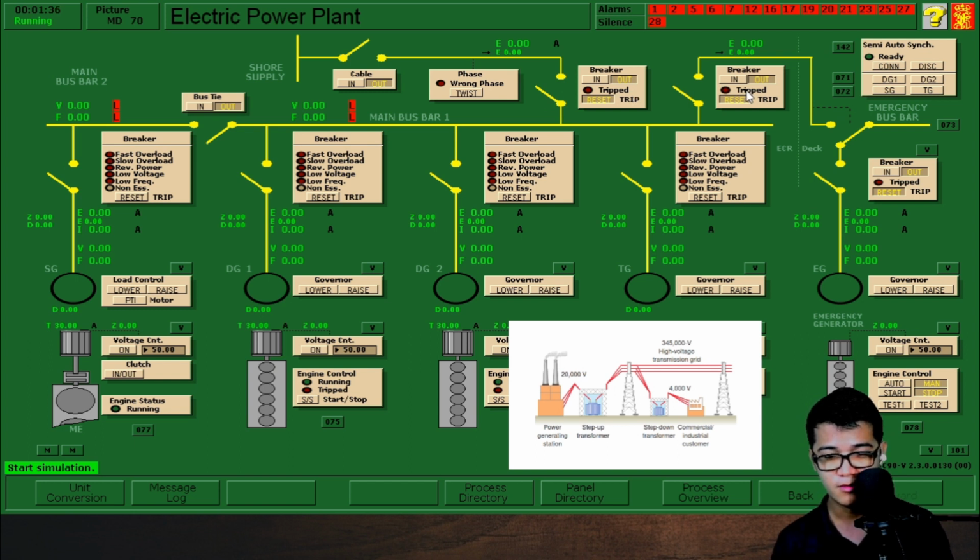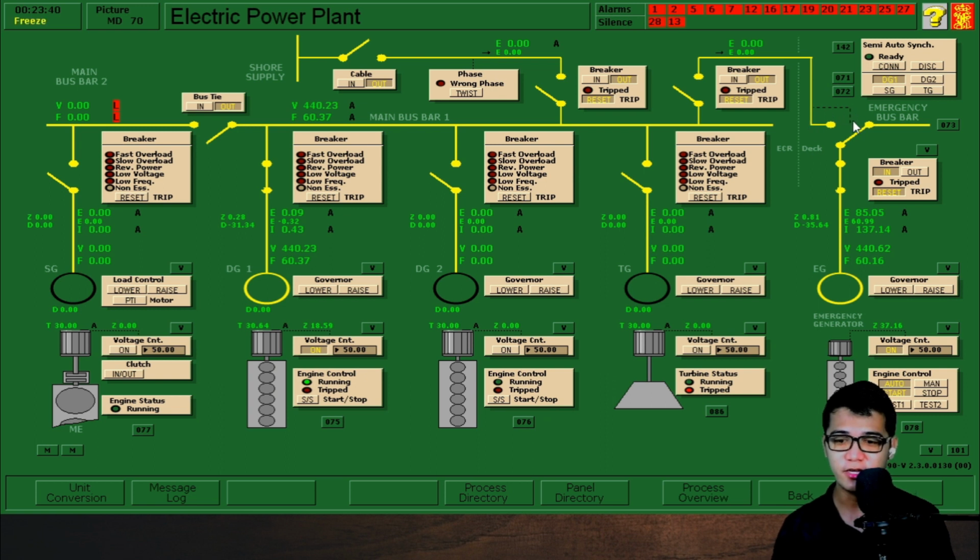So kung titingnan natin, okay? So kung i-zoom in natin ito, malalaman natin ano tong circuit breaker na to. So this is circuit breaker for the emergency switchboard. So meaning the purpose of this breaker is actually as breaker for our emergency switchboard. So again, after this one, main bus bar goes to the breaker for the emergency switchboard. Then it goes through here. Okay, and we see these lines over here.